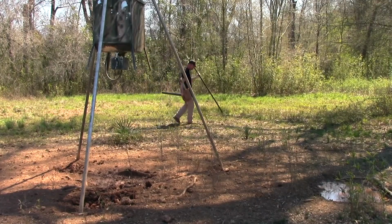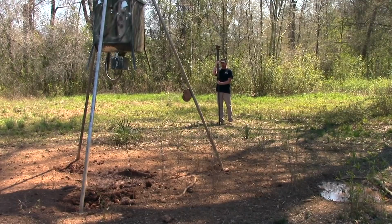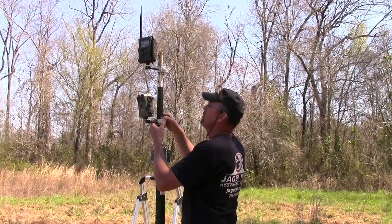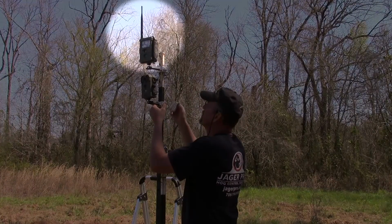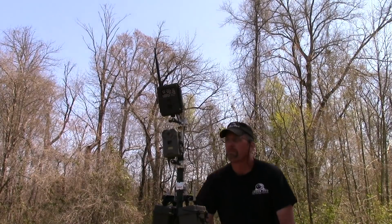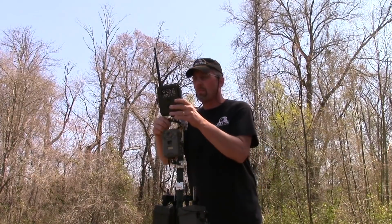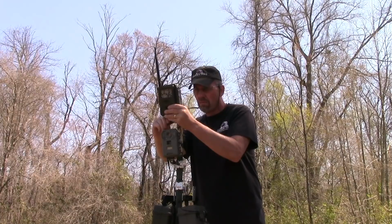I arrived at the bait site during midday to ensure I would not disrupt their evening feeding pattern. A 7-foot-tall T-post was erected 20 feet from the feeder to hold both cameras. T-posts are driven 2 feet into the ground to ensure cameras are positioned at least 4.5 feet in elevation. Cameras are mounted using T-post mounting brackets. Our M.I.N.E camera is always mounted on top because of the cellular antenna. Video camera and battery boxes are mounted immediately below. Cameras are easily aligned using the ball head set screw on the T-post mounting bracket.